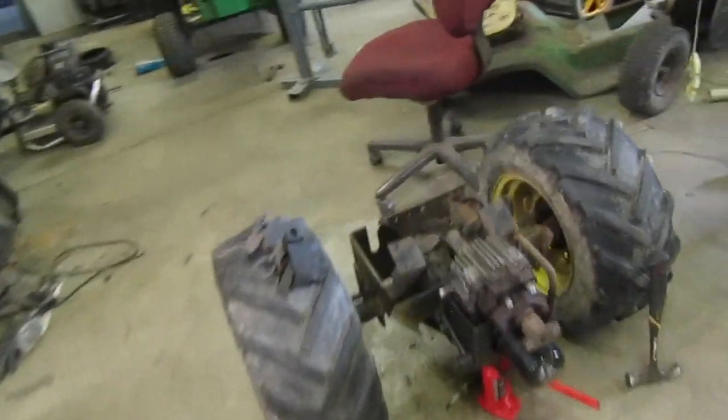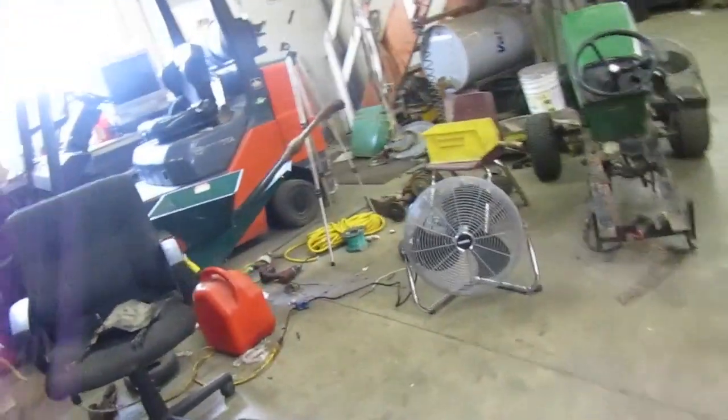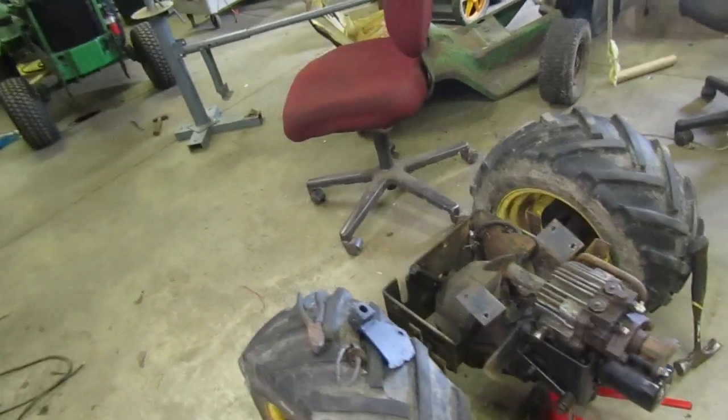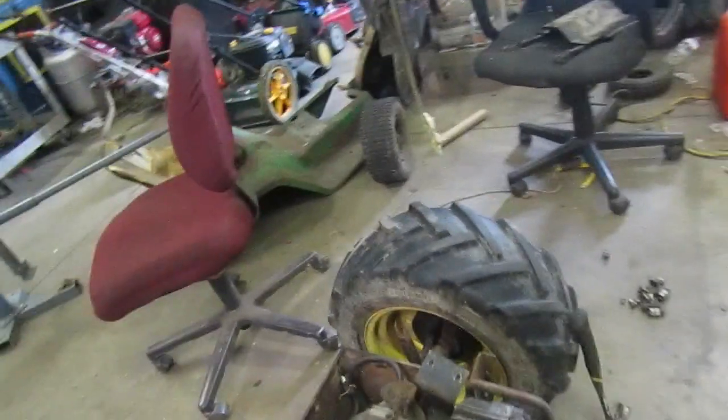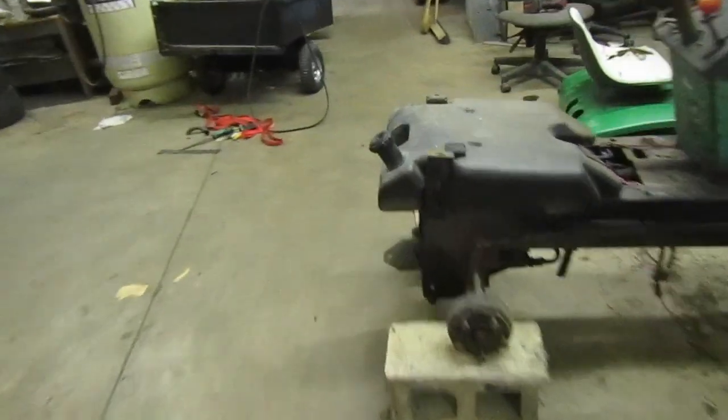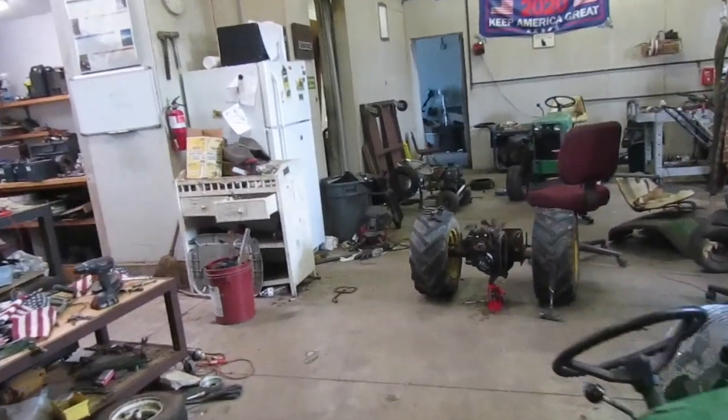But then I also thought, well, you know, I've got three hydrostatics around here. I kind of thought about it, and I thought it probably wouldn't be a bad idea to have another hydrostatic transmission around here, just in case I end up needing it. So I'm going to drain the fluid out of this one. The 317 doesn't have the sight tube on it, sadly, so I don't know how much fluid's in it. So I'm going to drain the fluid out of this one in here, out of the 312.